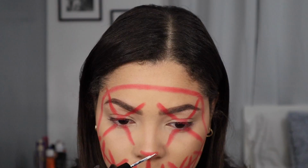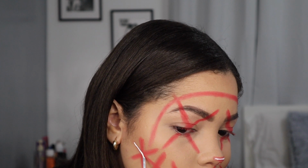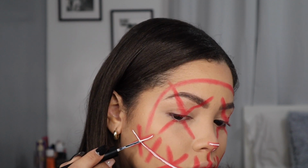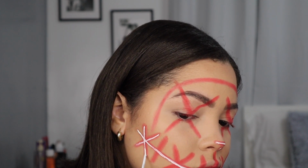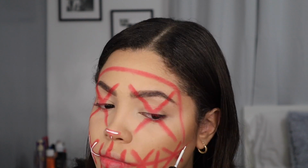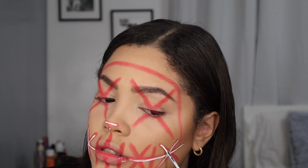Alright, so here comes the fun part. This is the Epic Wear Waterproof Liner by NYX Cosmetics, and this is in the shade White, obviously. And I'm just going to be tracing all of the lines that I already did with red, but now with the white liner. I would recommend using something else just because this is extremely waterproof, extremely budge proof, and it took me like 40 minutes just to take this off, and my eyes still hurt from rubbing them a lot. So I would recommend using paint or something like that, but I wanted to do something easy and fast, and I also wanted something less messy, so don't worry about it.